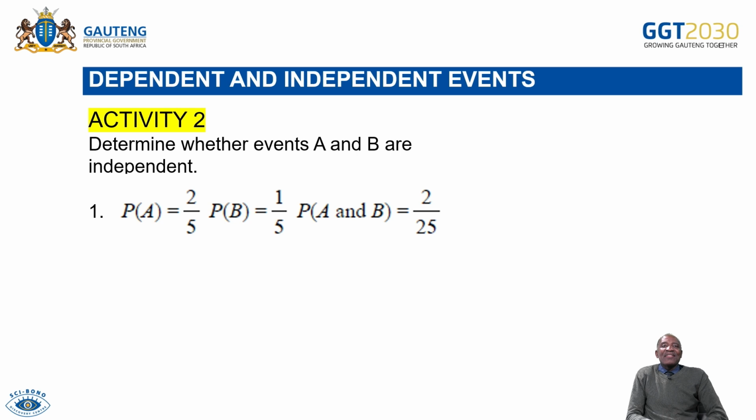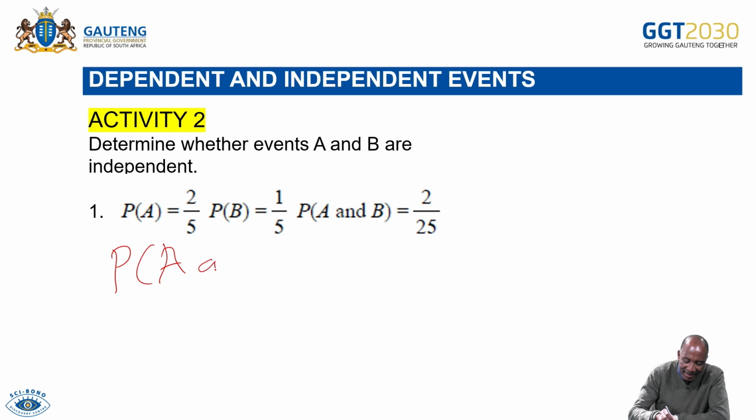Are those events A and B independent or dependent? I guess you said they are independent, because we need to test now our probability. These are the types of questions where you need to prove, in a way, to see if the sides balance. So you don't make an assumption. You have to work them out separately.